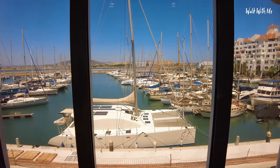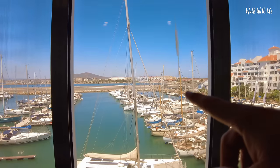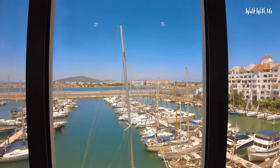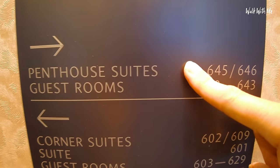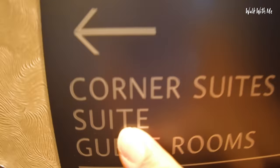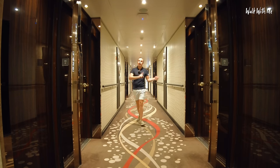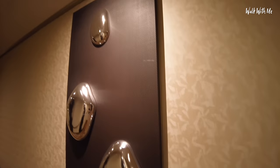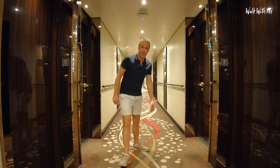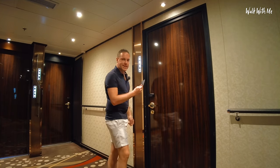Wow, what great views! You can actually see the airport of Gibraltar — the most dangerous airport in the world, some people say. Nice view of the marina too, that's really nice. Room 601. I'm in shame we're not in a penthouse suite, but I'll take it. There's only one on this level. Well, I've never been on a cruise ship, but this is the closest thing I'm going to come to at the moment. Very nice — I feel underdressed. 601, right at the end of the corridor.